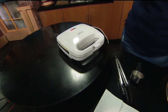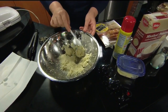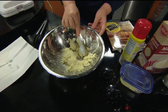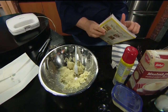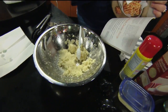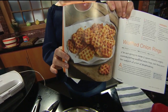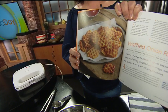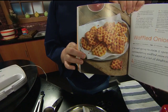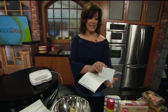They're getting to be about ready to check. The batter seems a little dry, we'll put it that way. I'm hoping that it holds together because the pictures make it look quite delicious. That's what we're going for. Oh, crispy on the outside. So criss-cross. Nice and crispy. Got a little bit of fresh salt on the outside. For a fry aficionado, this could be delicious and easy to do. And it's inexpensive to make, right?